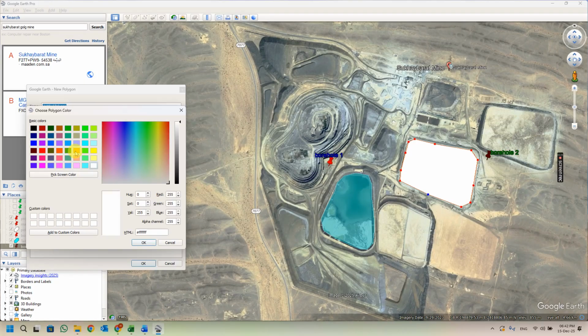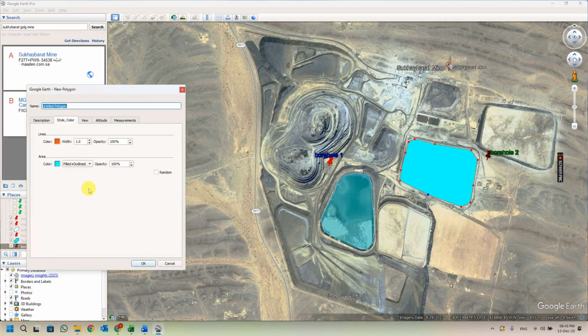So the color of the infill boundary, can change its opacity to 50%. You can see the feature inside your boundary.